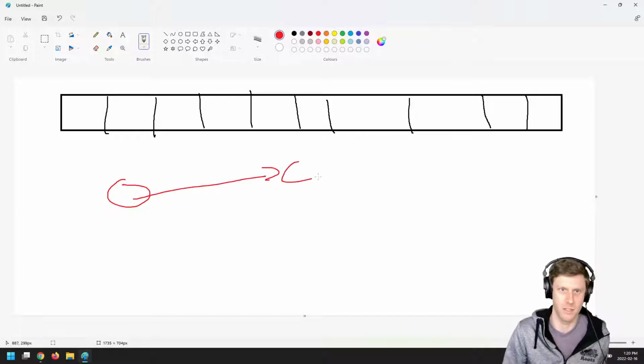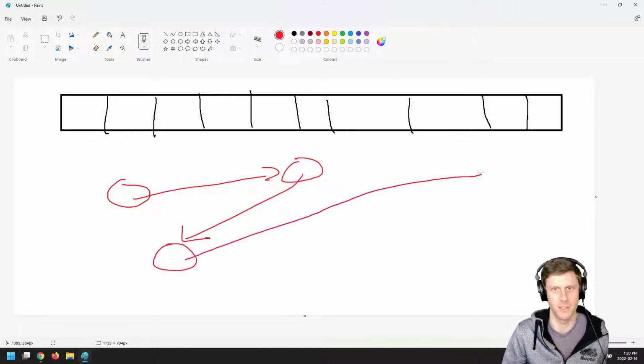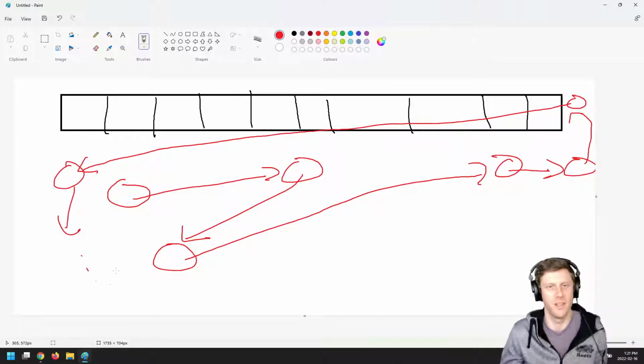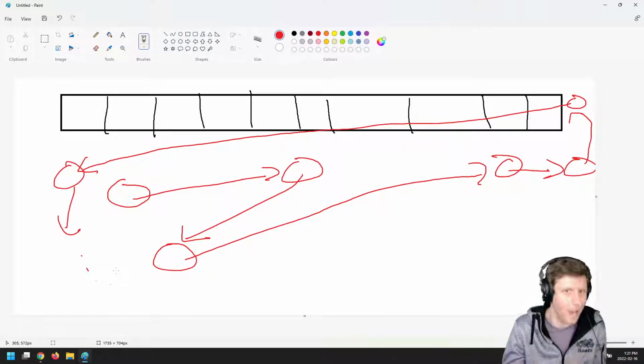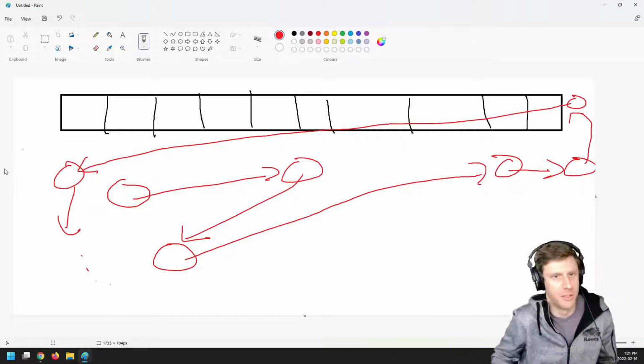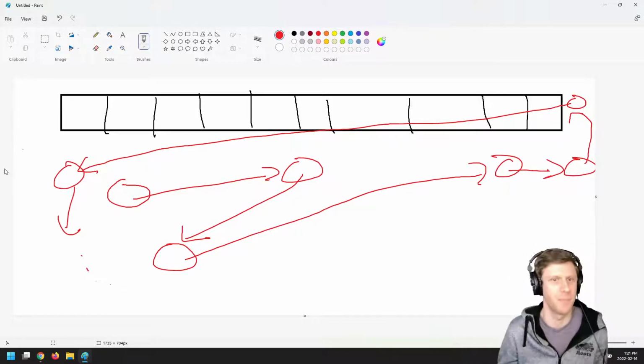It also has a reference to another node, which might be somewhere entirely different in RAM, which has a reference to some other node, which has a reference to some node over here, which has a reference to a node right next to it. But that also has a reference to a node over here in RAM, and this has a reference to a node over here in RAM, and so on. It doesn't matter where the nodes are. All that matters is that I know how to get to some subsequent, some successor node.